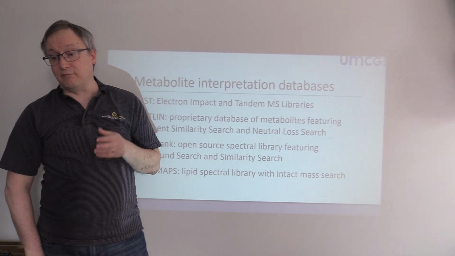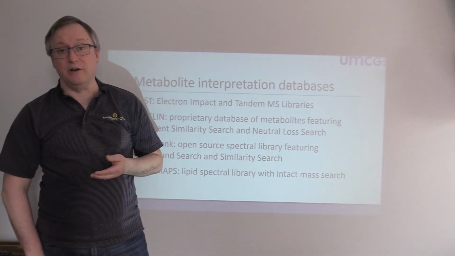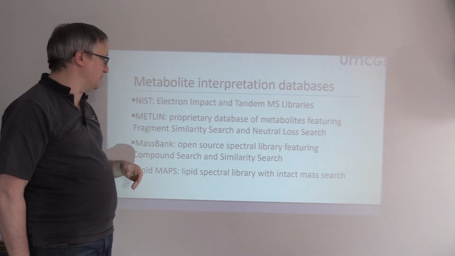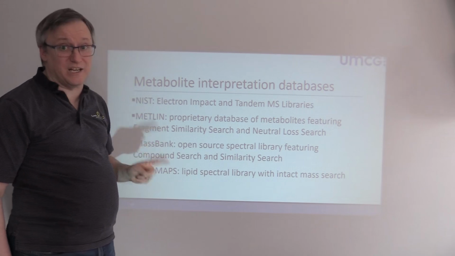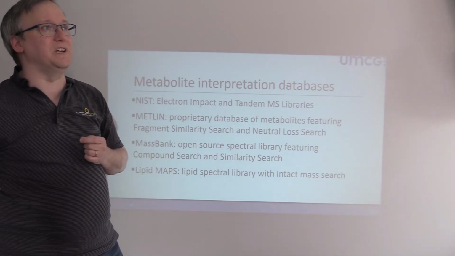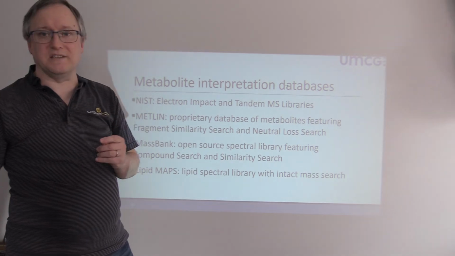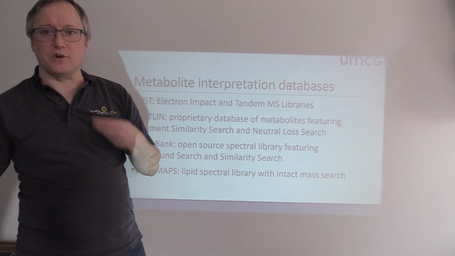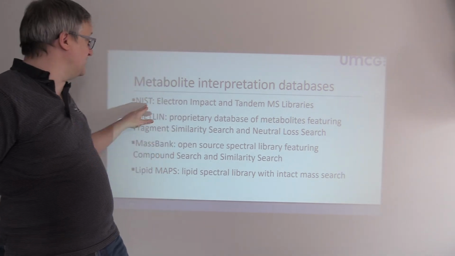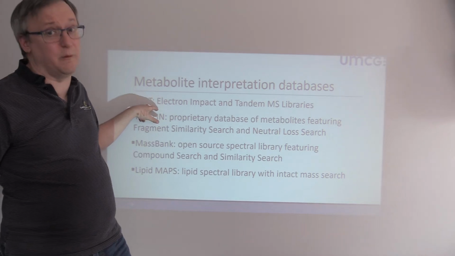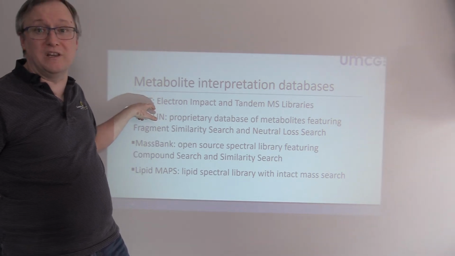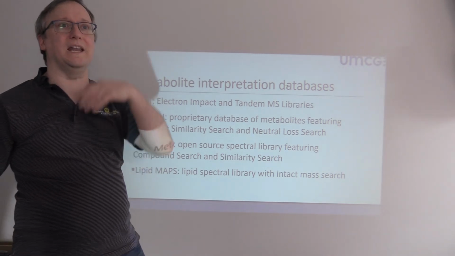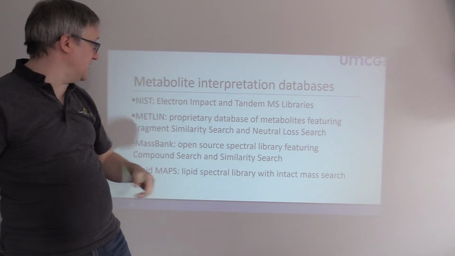So there are plenty of really great metabolite interpretation databases out there. NIST is just one of them. So I've already explained that you can buy this and have it for use in-house. METLIN is a really interesting library, and I think it helps to illustrate that there are very different mindsets about open library construction and commercial library construction. So we've already said that NIST is not a commercial library, but it's a government program that sells its data, right? So buying the disk or getting access to the download of it costs you money.